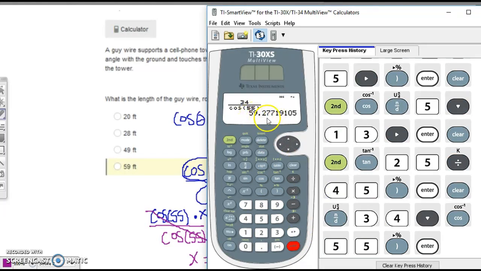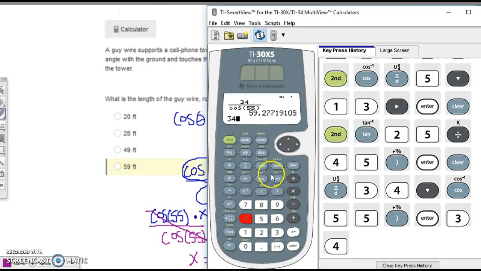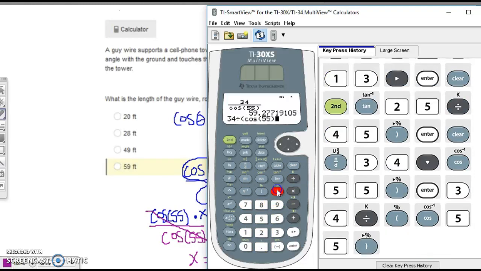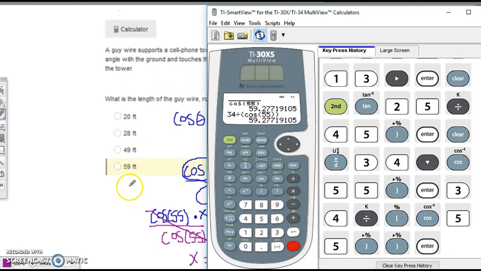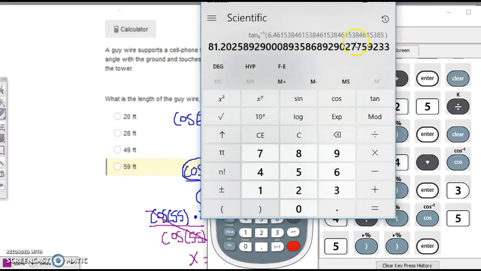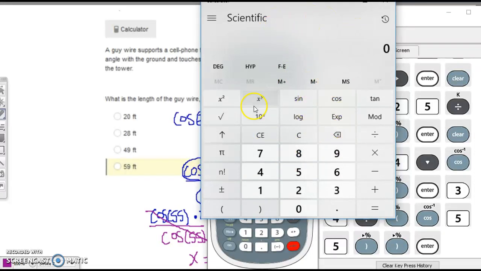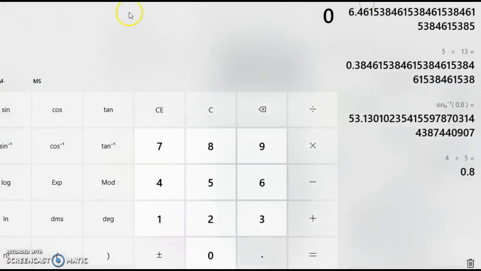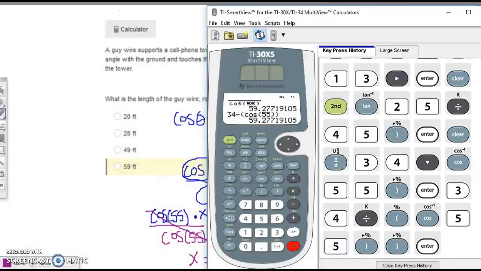is approximately 59 feet. And just as a reminder, you could have also done 34 divided by, if you didn't have the fraction button, and then figure out the cosine of 55. You would get the same thing. Now on the computer calculator, you need to get cosine of 55 first, and then do 34 divided by that. So let me show you that too, since I'm on a roll. Let me clear this out. We would want to do, oh man, I gotta make it big. I think it was 55. I already forgot my angle measure.